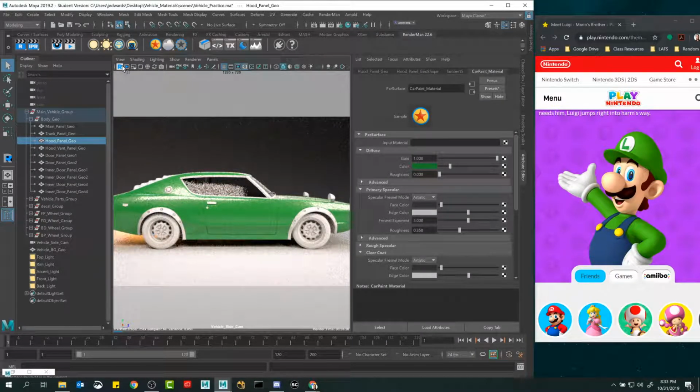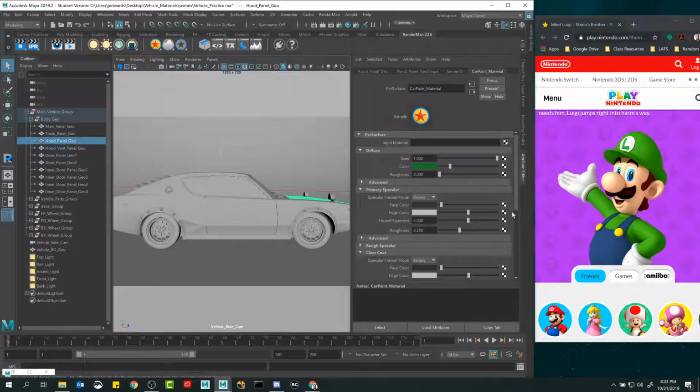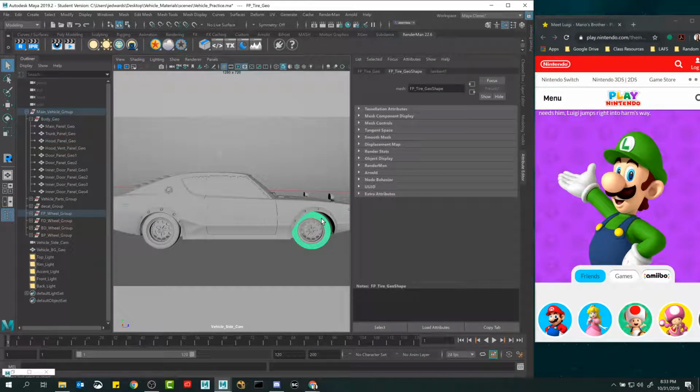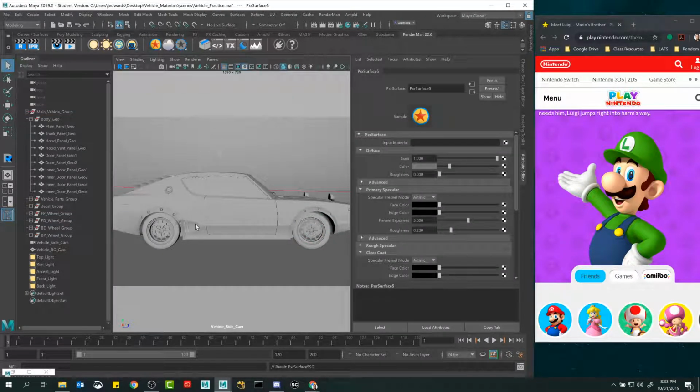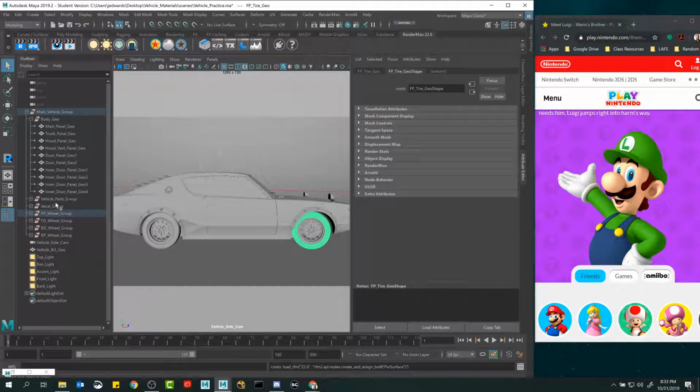All right, let's just kill the render for a second. And for the tire, this is one of those things where we probably don't want to get too crazy with it because a tire is just a tire. I don't know if I want to start coloring that with too much information. I want to keep most of the paint job to be where all this stuff's happening. We're going to leave the tire like a regular tire. So we're going to click. Whoops, let me undo that. I'm going to do all the tires.